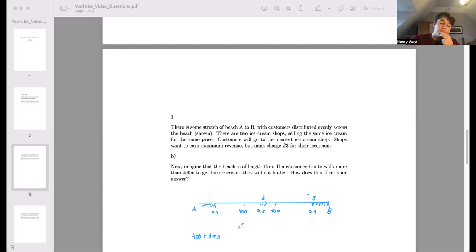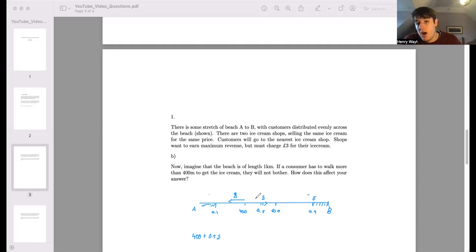And so, now, is there any incentive to deviate from this? Well, if you move slightly in this direction, you're clearly just going to make yourself worse off because you're not going to gain any customers on this side. You're still going to serve all of them, but you're going to lose if you move one unit this way or delta units that way.